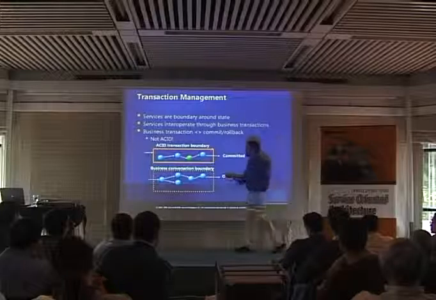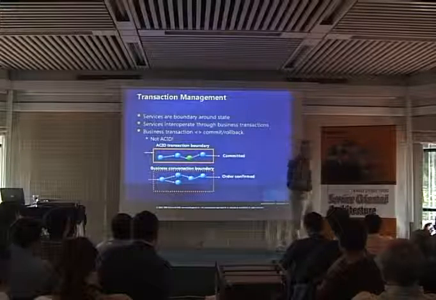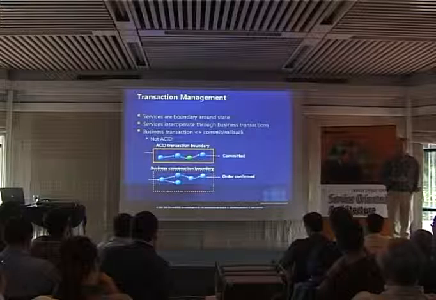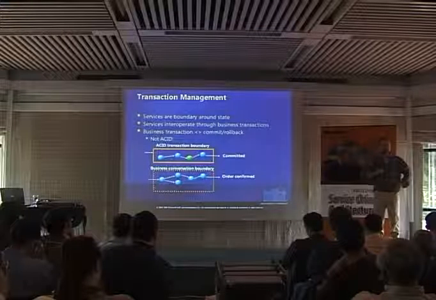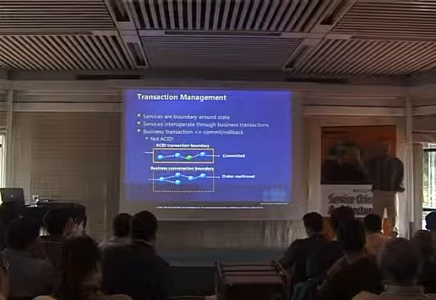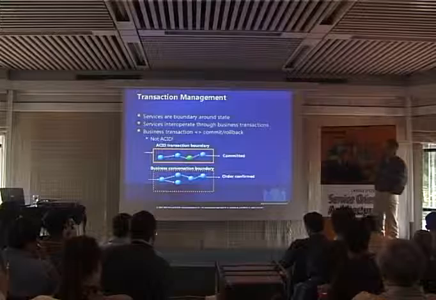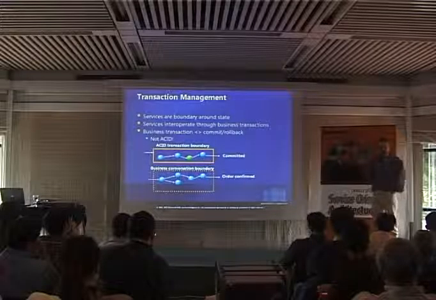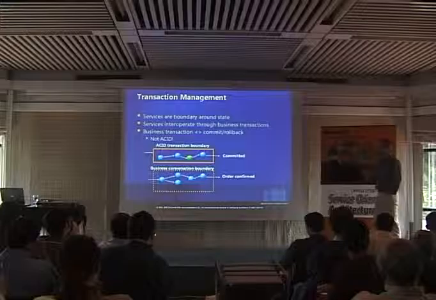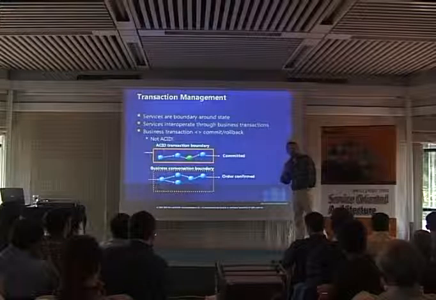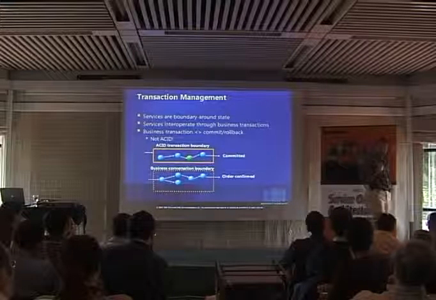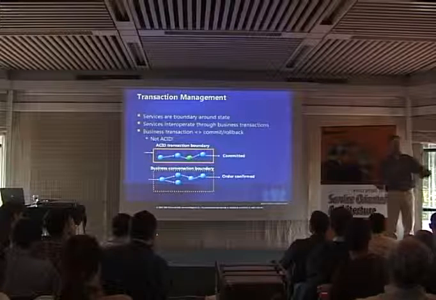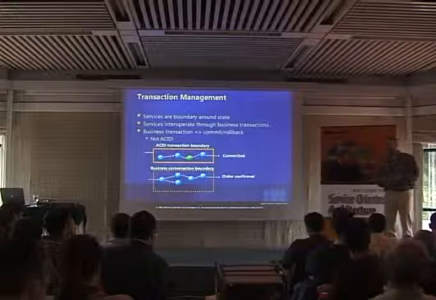But this is actually not how things work in business. When you usually work together, have your regular business process, you can't put a hard lock in a database that doesn't belong to you. Our sample here is that we order three things from different places. I order a flight, I order a hotel, and I order a car when I go somewhere. This is what we do always. We do this not on our own. We have a travel agent who does this for us. Now he's sitting in front of his terminal and working with flight agencies, hotel agencies, and car agencies.